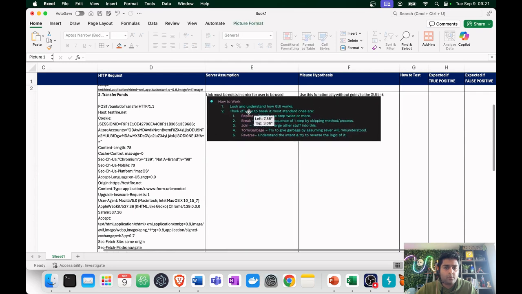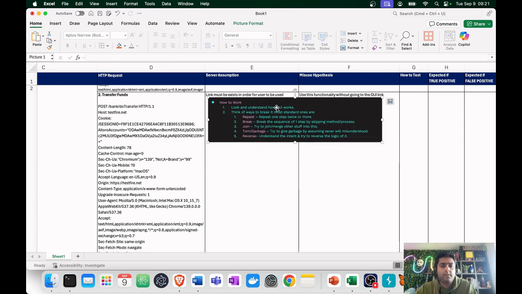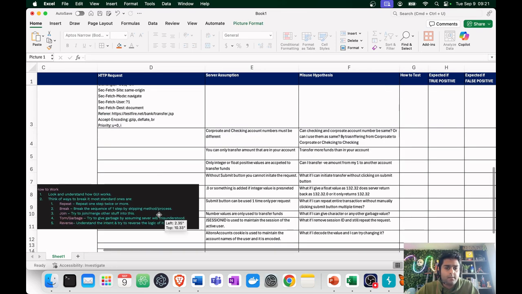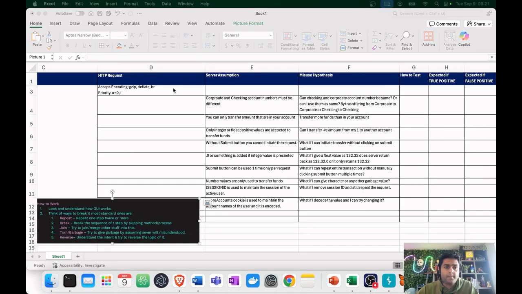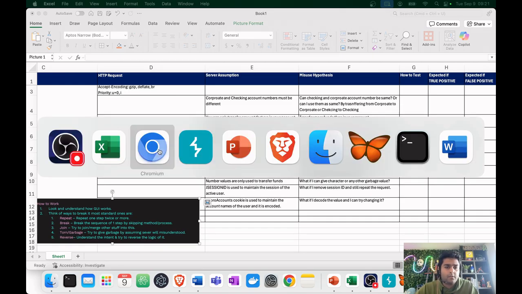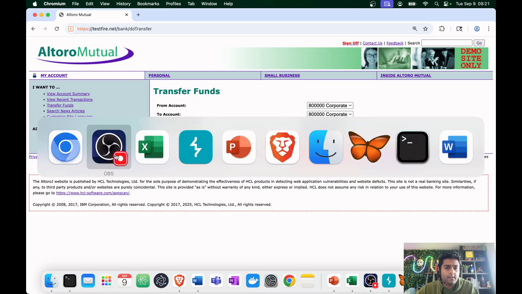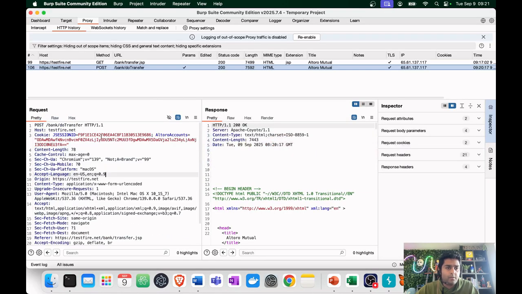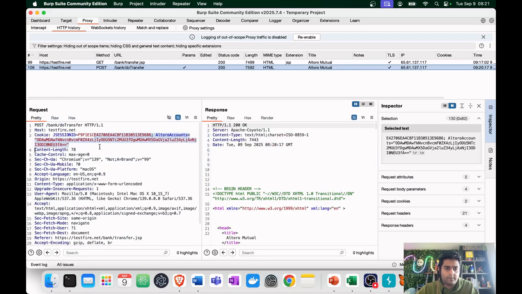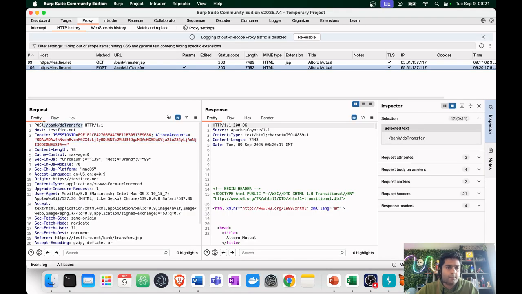So I'll try to first look at the request. Let me go back here. Even if I paste it there, that is all for your documentation and record, because if you come across this one after 1 year, 2 years, you know where to start. So again, looking at the original request, you can see that this is something which we have already tested. There is a POST bank transfer.